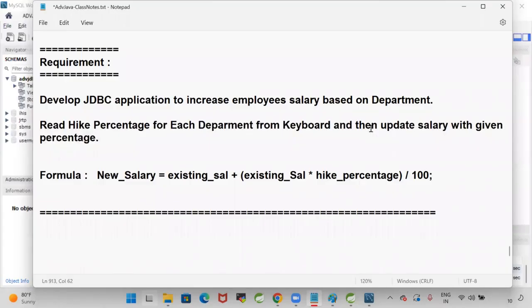Anybody not able to understand the requirement? Department wise, I will give the hike that you need to update. Earlier, for all the employees, I have given the single hike. Now, department wise, hike will change.